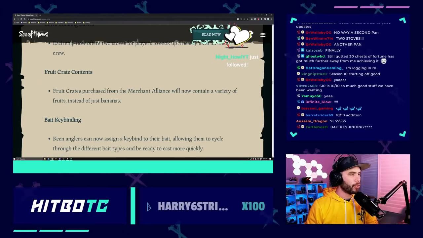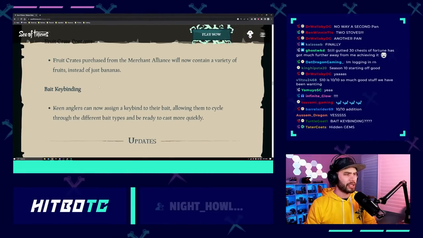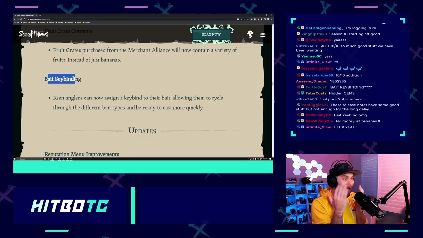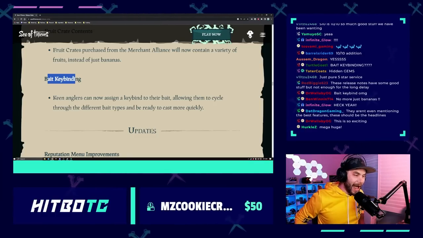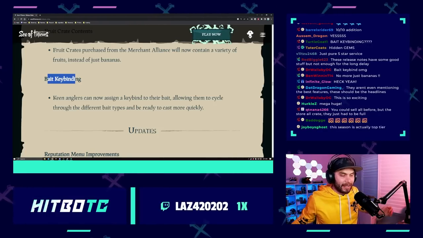Fruit crate contents. Fruit crates purchased from the Merchant Alliance will now contain a variety of fruits instead of just bananas. Okay. Bait key binding. Oh, what? Keen anglers can now assign a keybind to their bait, allowing them to cycle through the different bait types and be ready to cast more quickly.